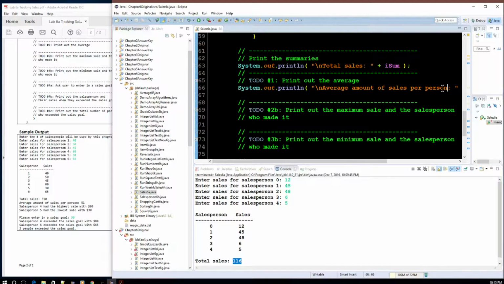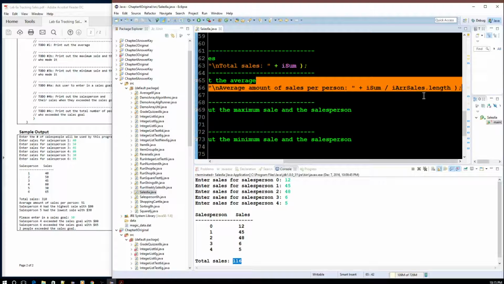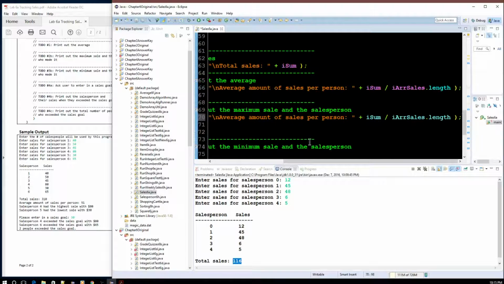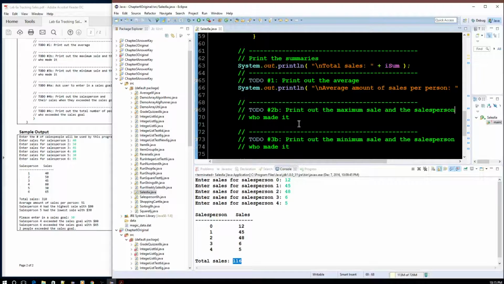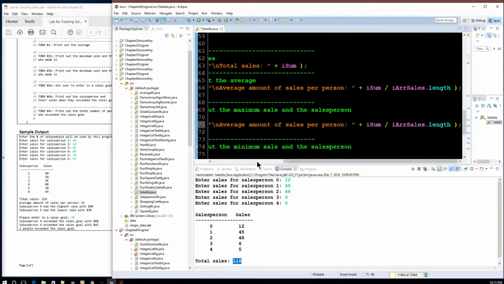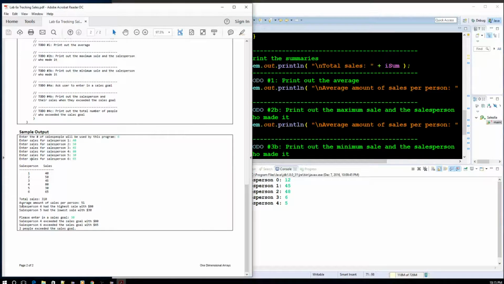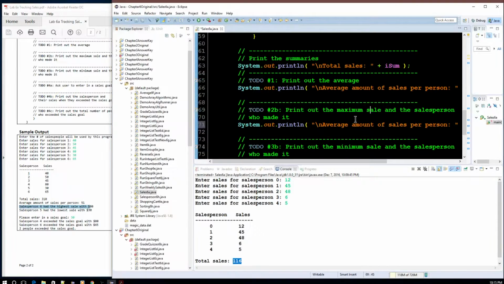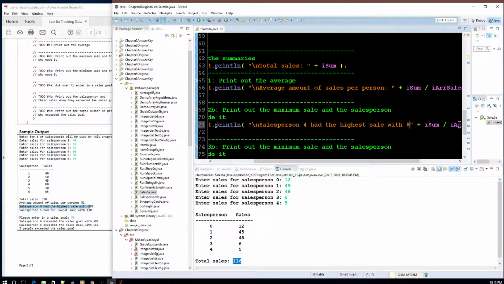So let me do a little bit of copy pasting. Alright, let's paste it right here, and to make it look like the sample output, it's always a good idea to use copy and paste so I don't have to type. It's the lazy person's way of doing it.